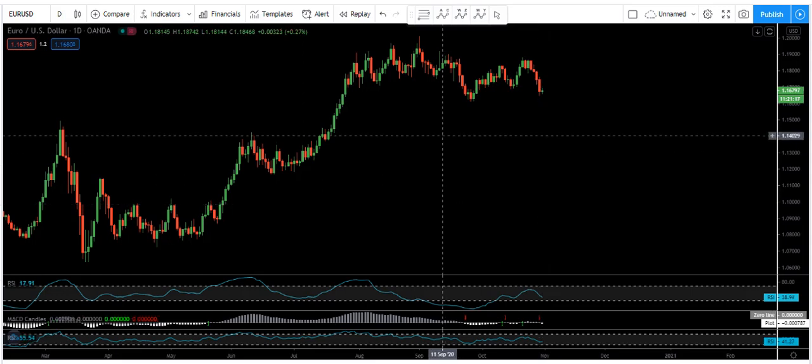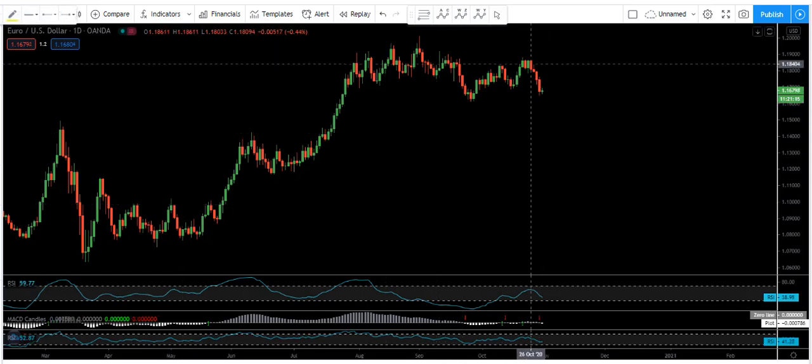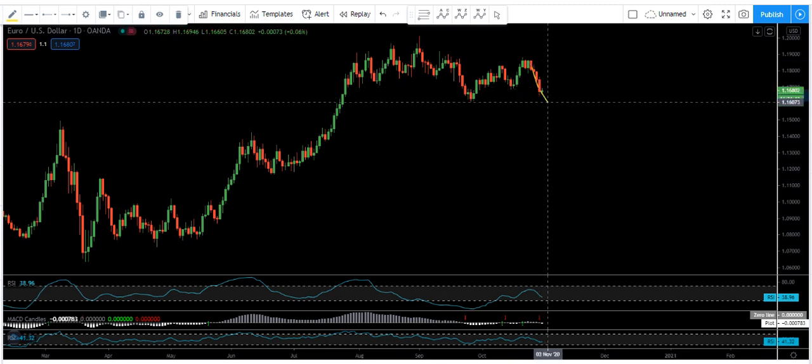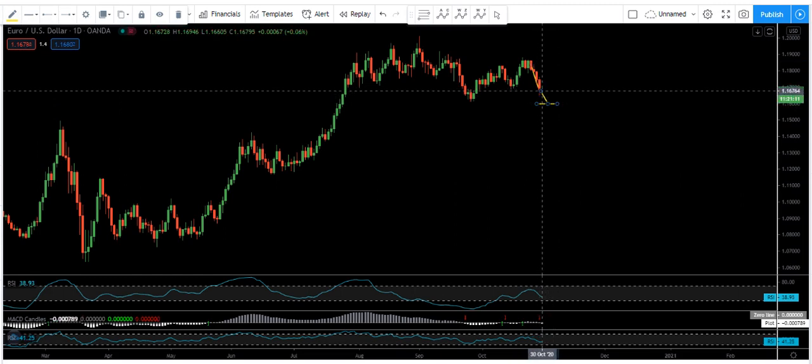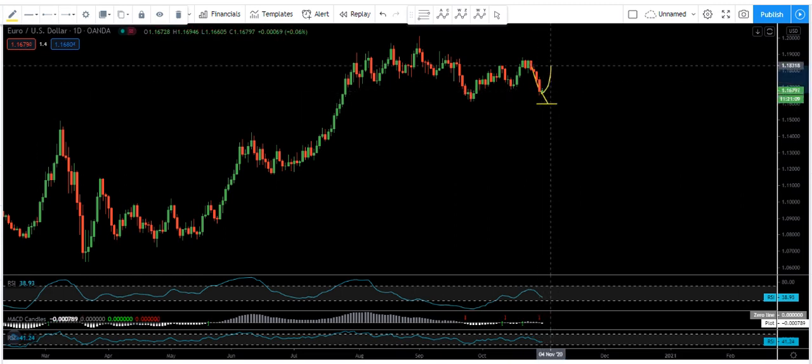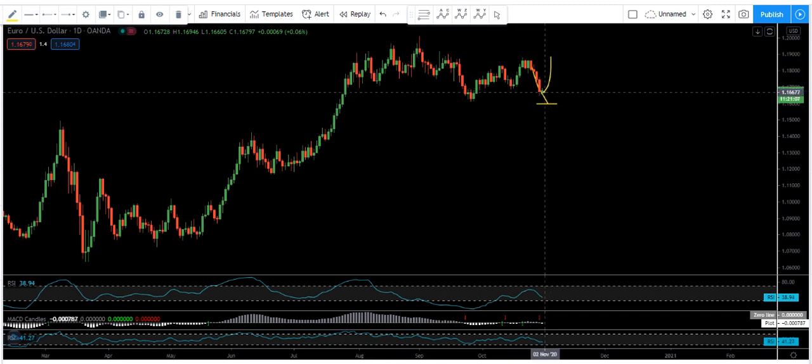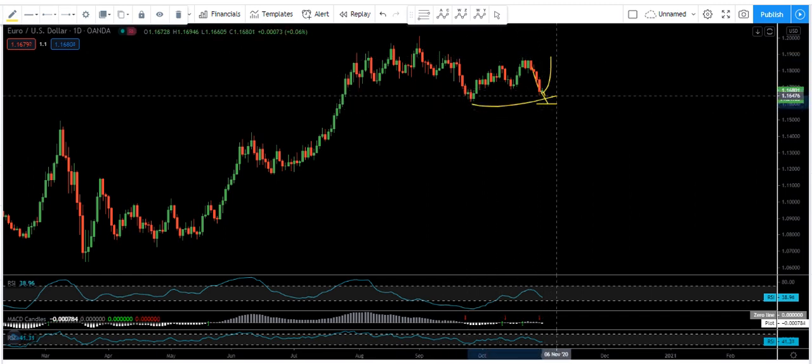Euro USD, now we are based on the daily chart. As we can see, the price dropped. Now the thing is whether it can continue and come to this level, or there is a possibility the price reverses. If it reverses, where does it drop some more? Okay, but we cannot see anything here.